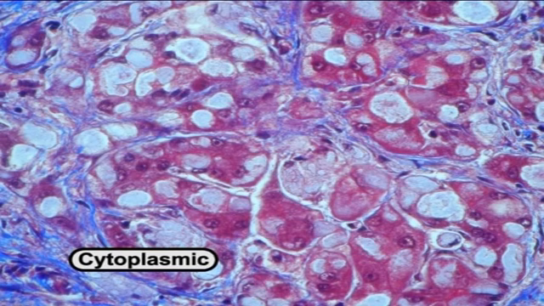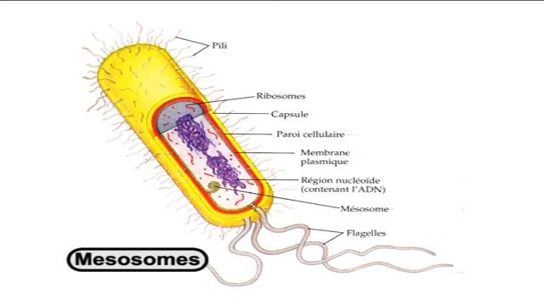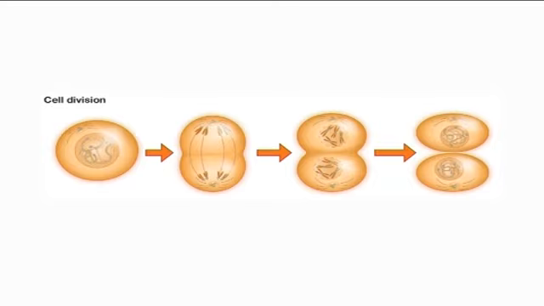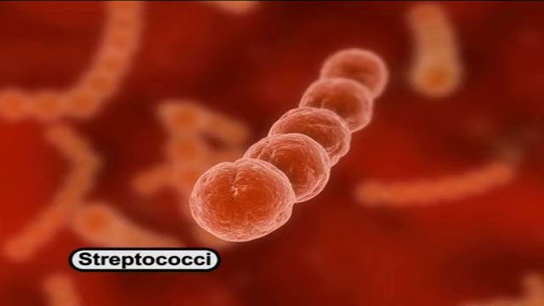The cytoplasmic membrane invaginates at the center of the elongated cell. A transverse cell wall is formed, presumably where mesosomes are present, leading to separation of two cells. Thus, one cell becomes two in a very short period. If cell division occurs in bacteria which are in chain form, for example streptococci, these cells remain together.